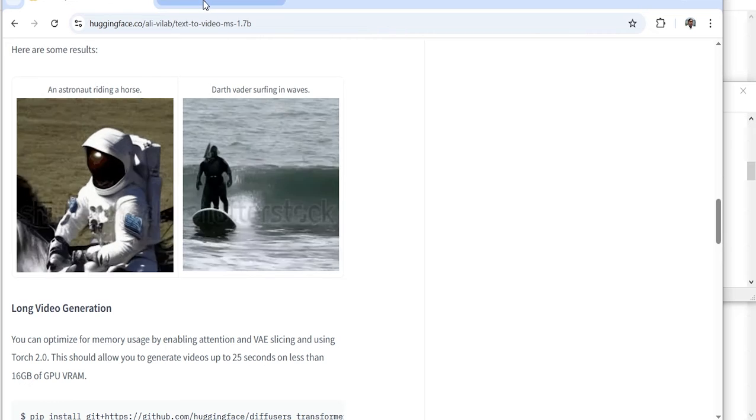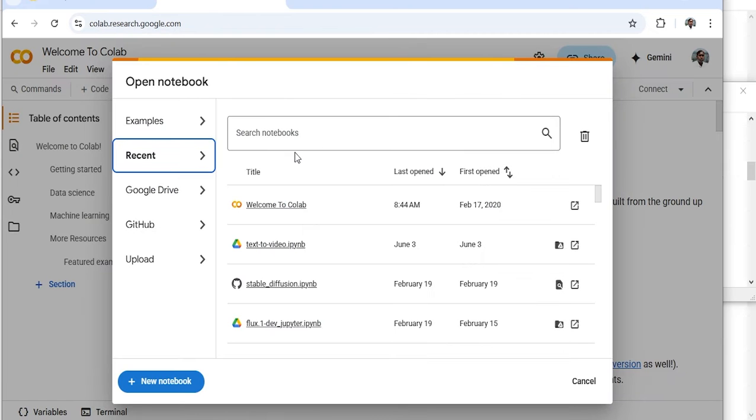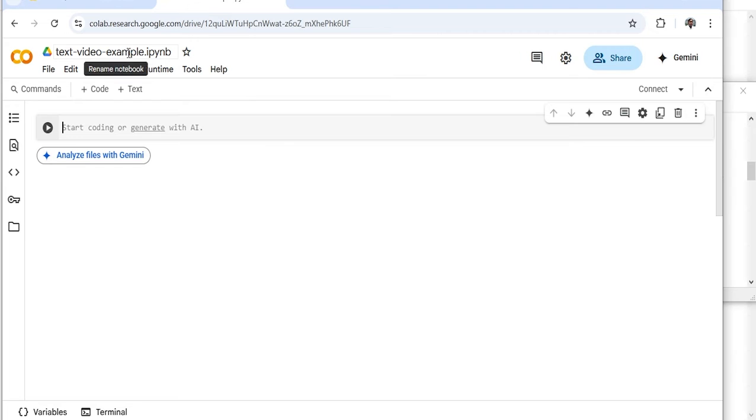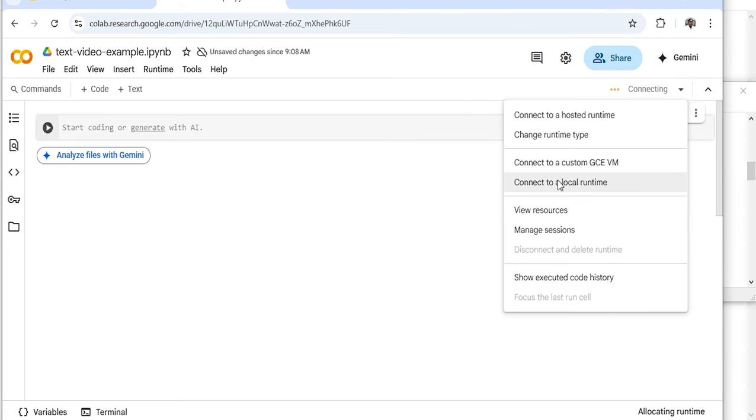So let's get it started. So let's open the Google Colab and create a new notebook. So rename it. For me, I rename it to text to video example.ipynb, and we need to connect to the GPU runtime.